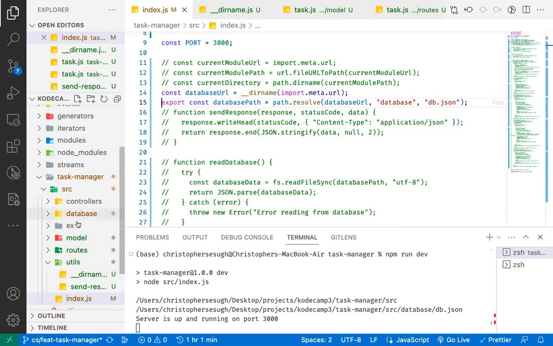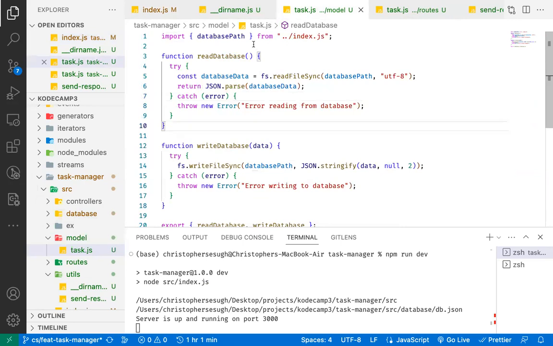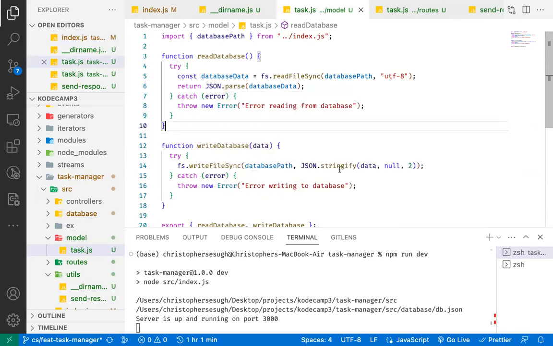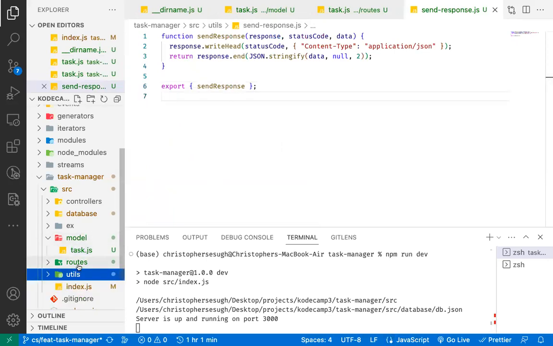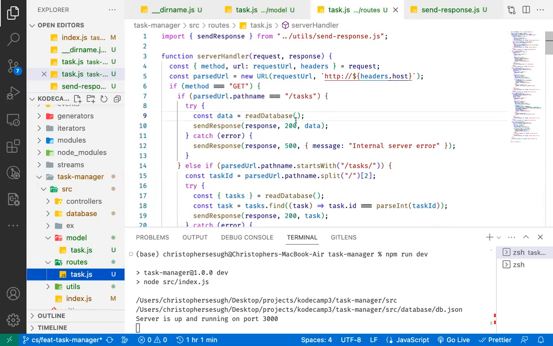Let's go back to our, let's cross-check. Database path's index is in. Okay. Don't need any external package here. Okay. Send response. It's working correctly. And here we need, what else do we need? Okay.